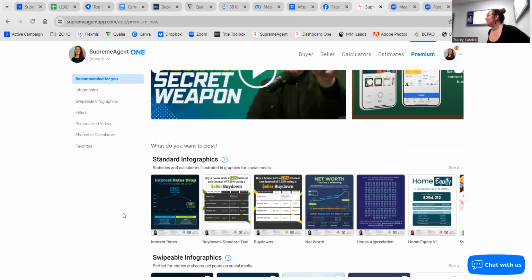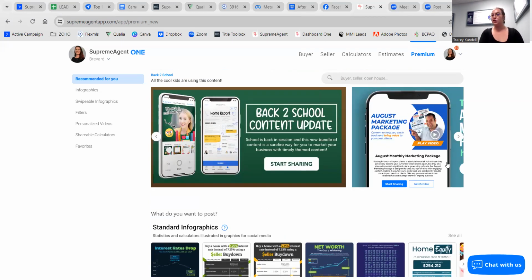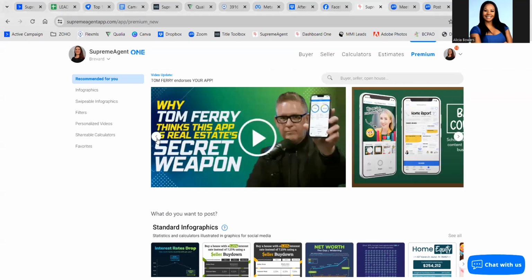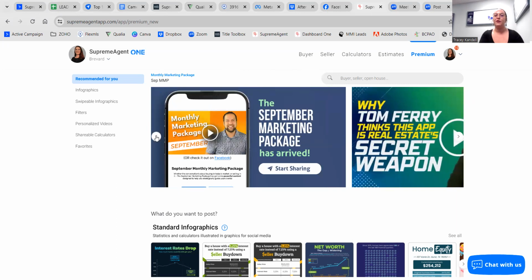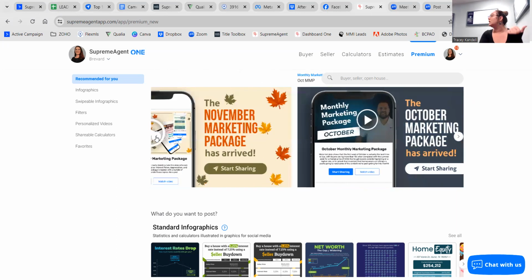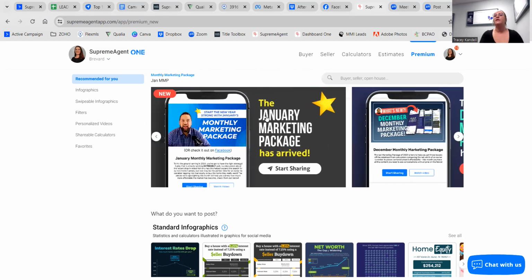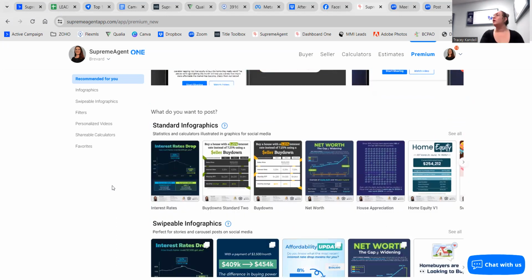So there's 4 things that pop up, then where are they found once you X out? Right, okay, so you can always, like I said, right up here at the scrolling menu, see, it's still showing August. They do Tom Ferry presentations all the time. Tom Ferry loves this app, okay? That should convince you to use it. But you can always see the monthly marketing package from September, October. Once I scroll over, it'll keep giving me, see, there's January, okay? All right, so top to bottom, this is what I'm saying.